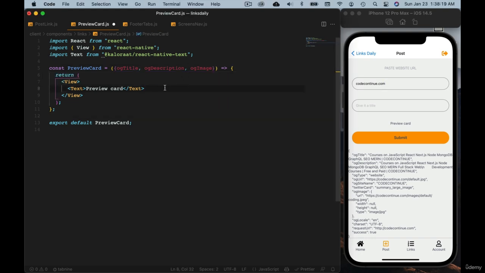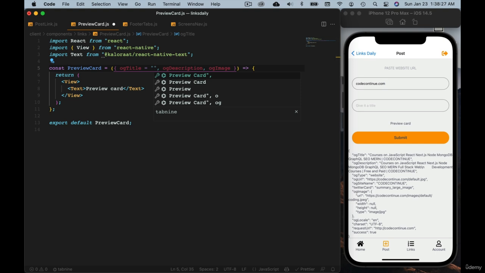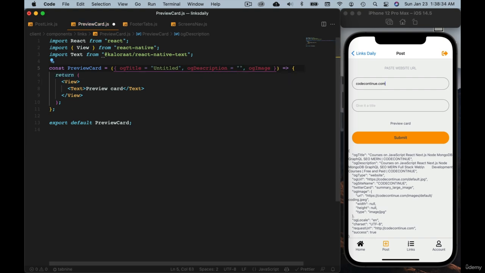So here we can also give a default value as well. All right, so default values you can give, let's give the title on title, open graph description. I'm doing this because for some reason, if the URL that they paste is not a valid URL, or maybe they don't have the open graph content on their site, then this is the default title and description we can display. All right, so no description found.